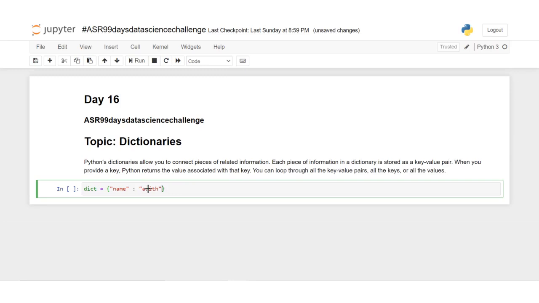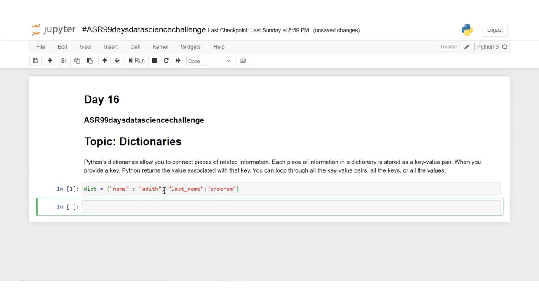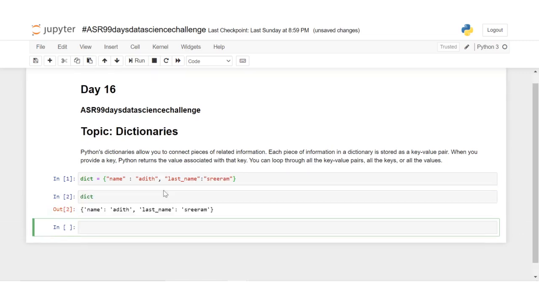Here the name is the key and its value is Adith. And let's say last name, and its value is Sreeram. And this is my dictionary here.